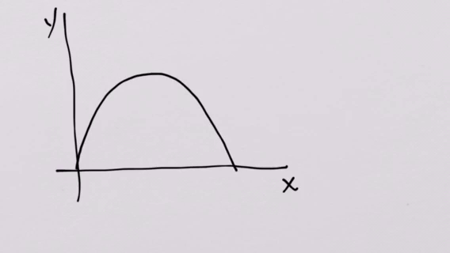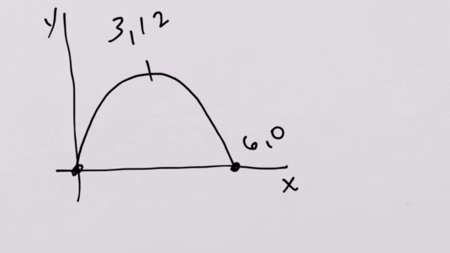Okay, let's try to explain this quadratic problem here. So first, we've got our x and y axes here. Here's our x, here's our y. And then we've got a football being kicked up in the air and then coming back down. We know that when the football reaches that point, it is at the ordered pair 3, 12. We know this is the origin, and we know that when the ball comes back down, it is at the point x is 6, y is 0.